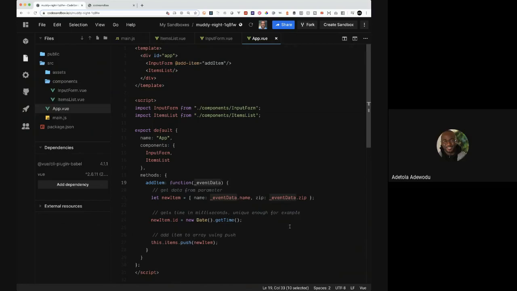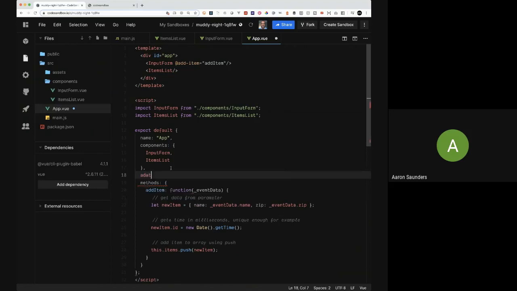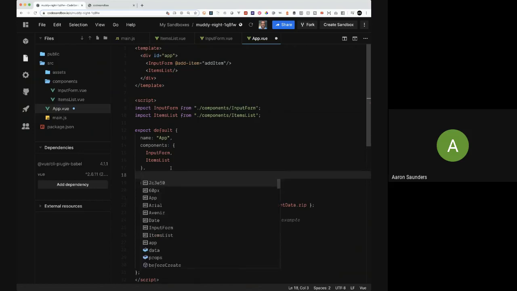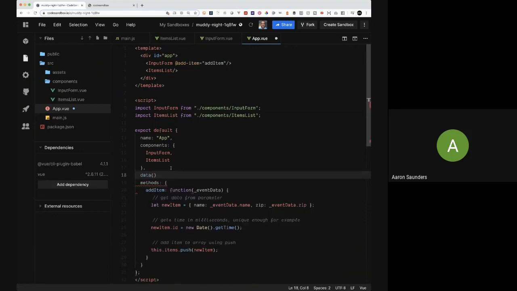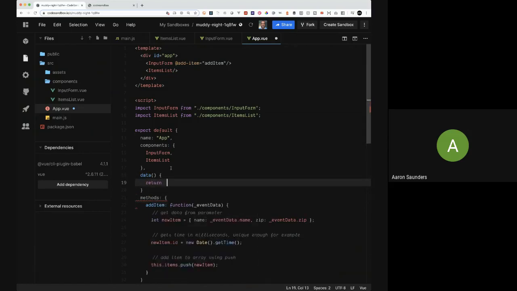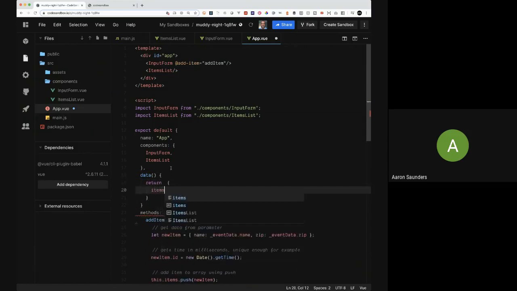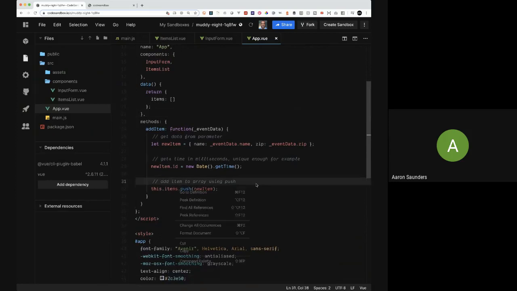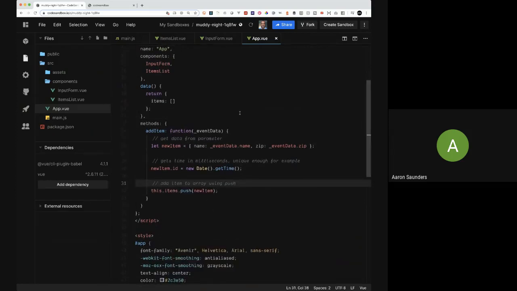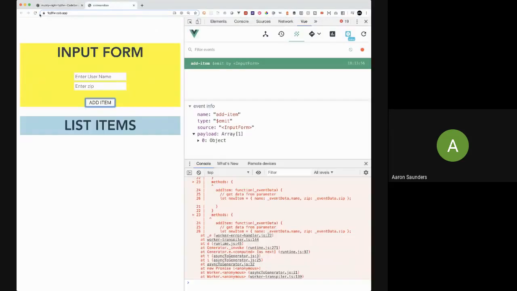Now, for items, do you have to initialize that somewhere? Yes, and so what I'll do here is we need to add our data section. And that should connect the last of the dots.